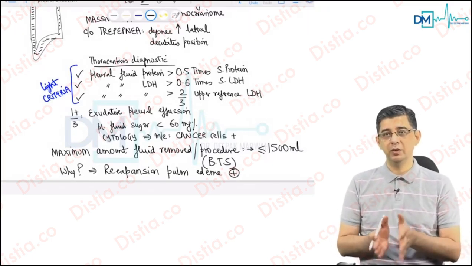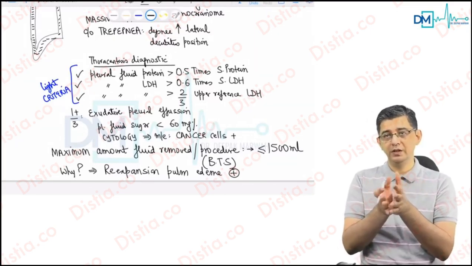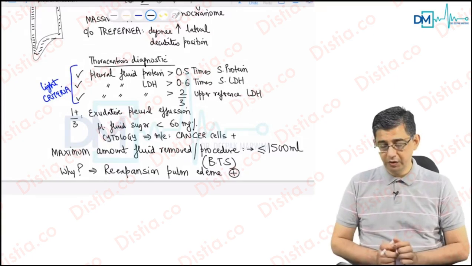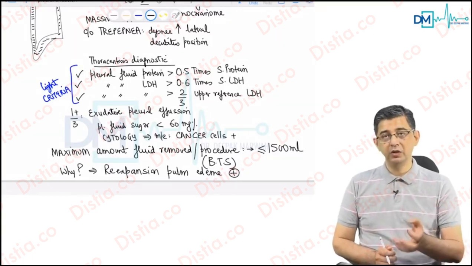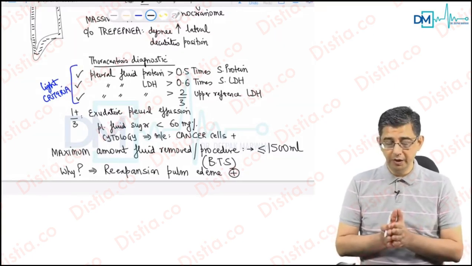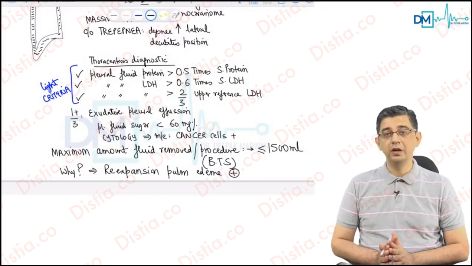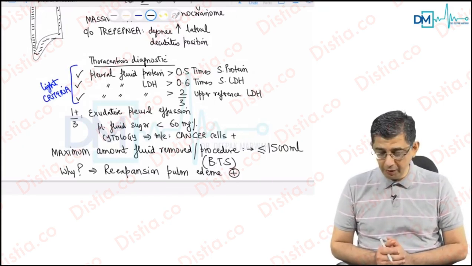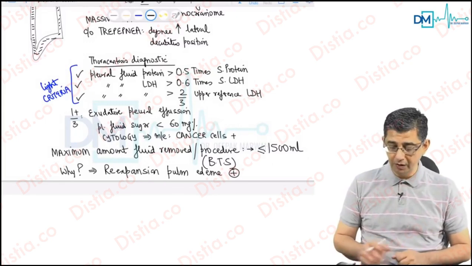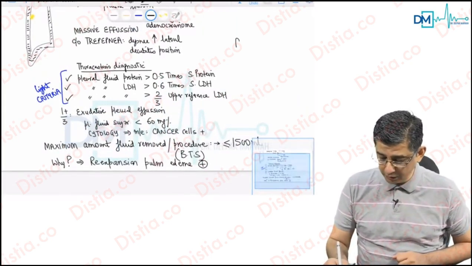And most of the time you will notice that as you remove this fluid, you create more space for the lung, because the lung, as I said, is floating on the fluid and is compressed by the fluid which is present. So once you remove the fluid, the lung gets the opportunity to re-expand, and therefore the difficulty in breathing of this patient will be minimized or will definitely be treated.